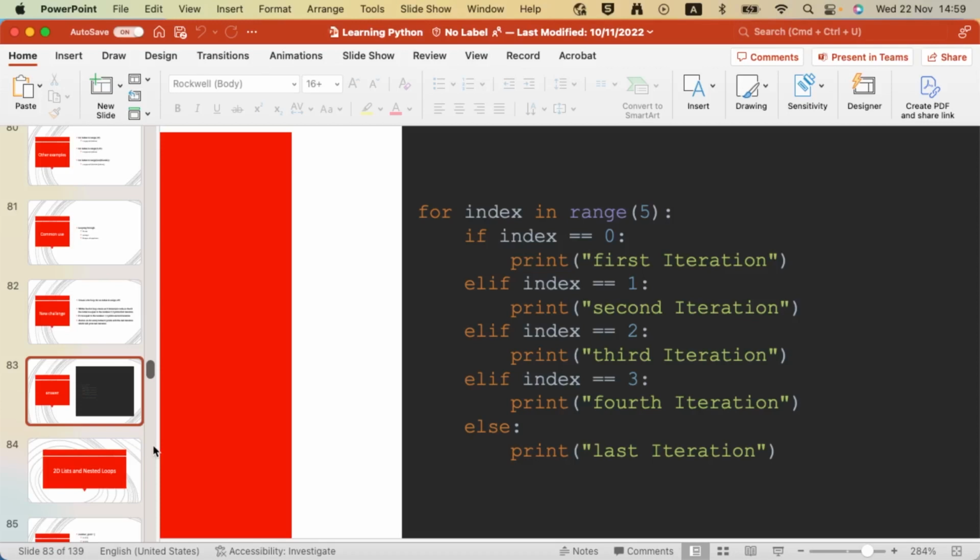Cool, now we get to do something fun. Everyone's got that down? Yeah? Can the index be negative? The index can be negative. Negative index means that you're counting backwards. So -1 will be the last item on the list. -2, second to last, and so on and so forth.